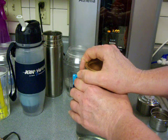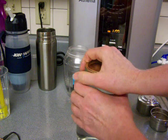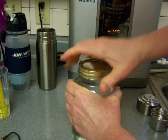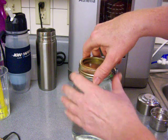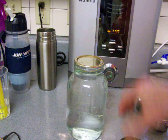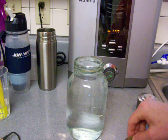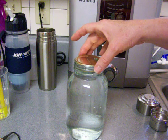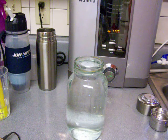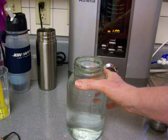I'm going to do this test. This is water that was ionized yesterday from the Athena and I put it in this mason jar with a nice sealed lid. I overfilled it so it had a dome of water, and after I stuck the lid on, it spilled over on the sides a little and then I screwed it down. The reason I put a dome of water there was to have no air bubble, because even a small air bubble will cause you to lose some of your ORP.